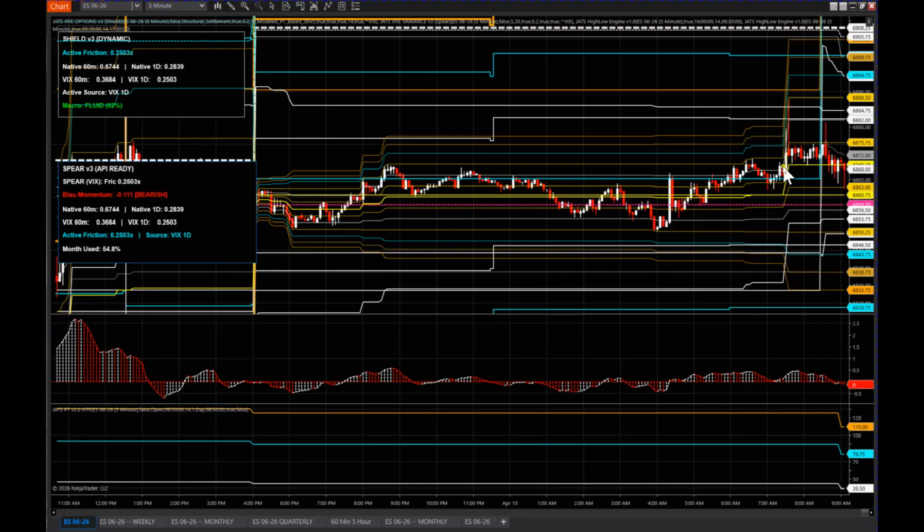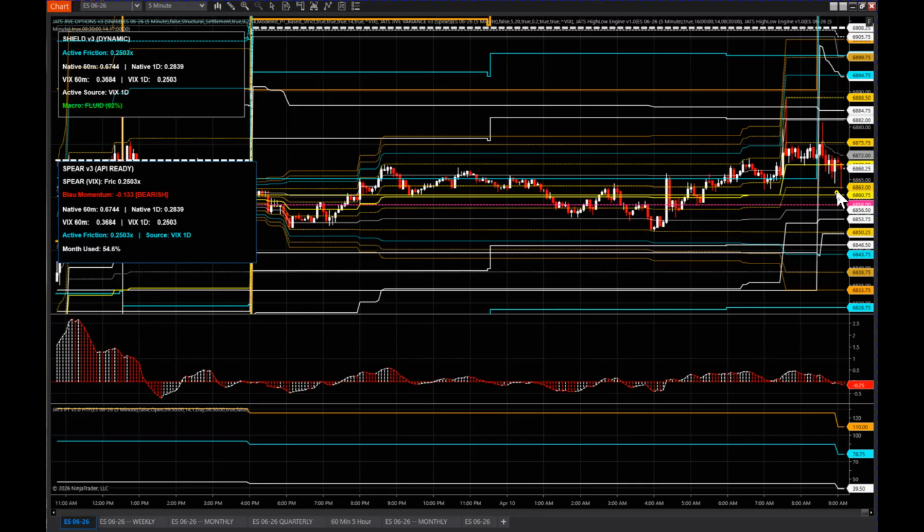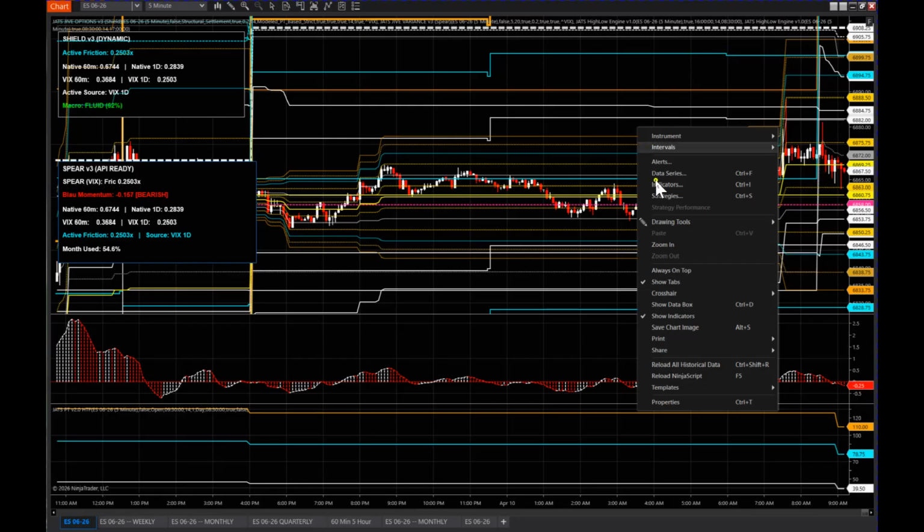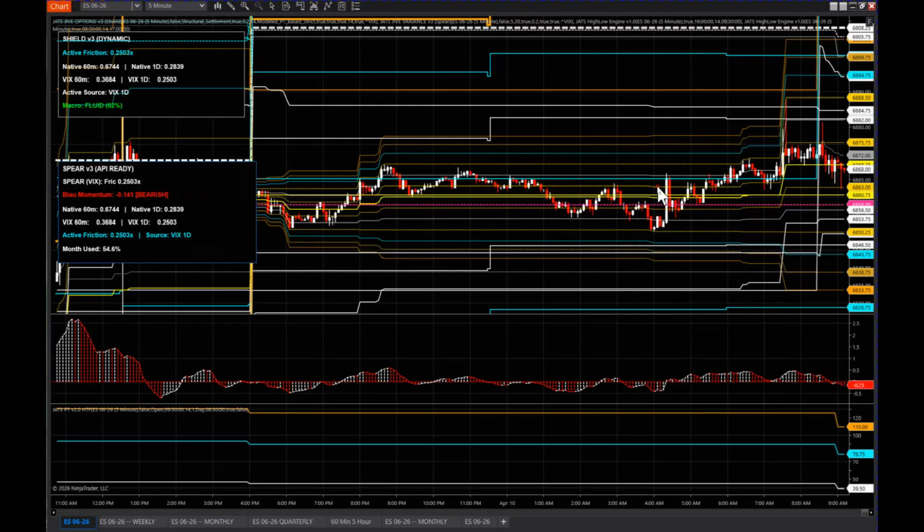So you see here how it went up to the Gaussian mean of JIVE, which is now acting as resistance. So we got the bounce from the lower mean to the upper mean. This lower mean, I've got two different types. Let's go ahead and talk about the indicators again. The JIVE I've just been showing you is the VIX volatility.